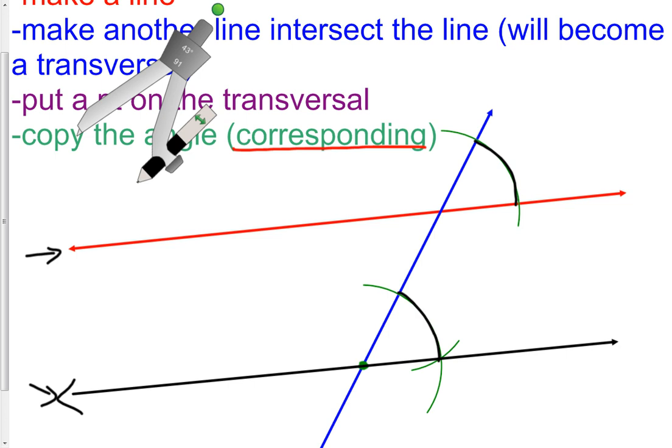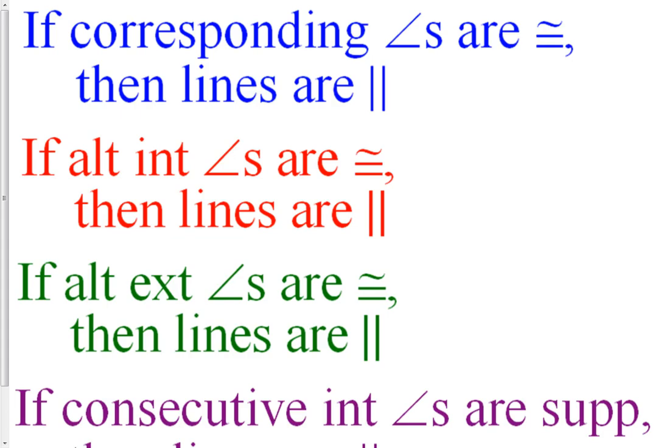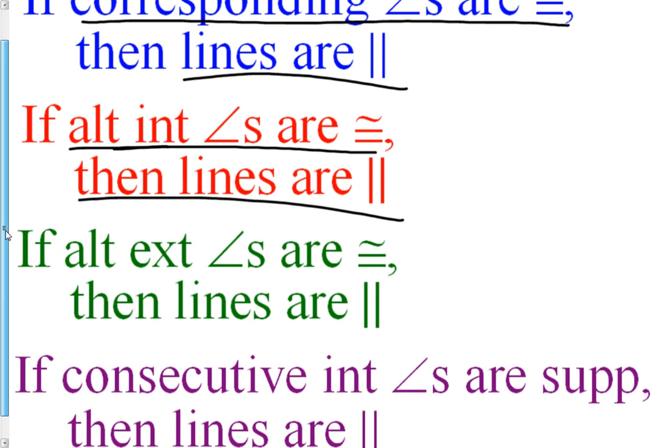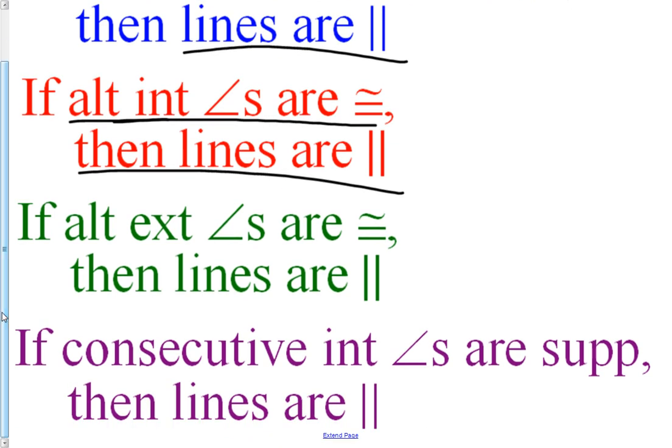So what's happening, class, is it's kind of a reverse lesson from a few days ago. A few days ago we said if lines are parallel, then corresponding angles are congruent. Now we're saying that the converse is also true. If you switch around the if and then statements, if corresponding angles are congruent, then lines are parallel. A few days ago we said if lines are parallel, then the alternate interior angles are congruent. Today we're saying the converse of that statement. If alternate interior angles are congruent, then lines are parallel. And same thing for these other two properties as well. If alternate exterior angles are congruent, then the lines are parallel.